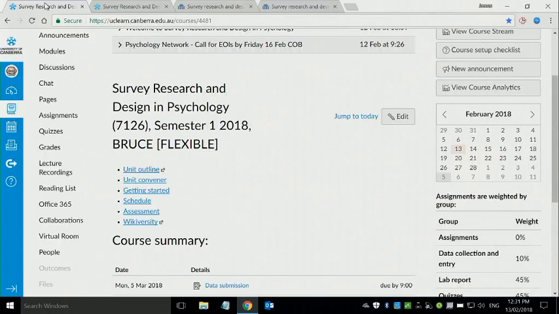So today, like most units, I'll give you an overview of the unit itself and what you're in for, what you're going to learn about, where the challenges might be, and things like that. And then in the second part, we'll do a lecture on survey design to get you rolling with the topic. Feel free to ask questions as I go. Hopefully many of your questions I'll anticipate and answer, but at the same time don't hesitate to ask.